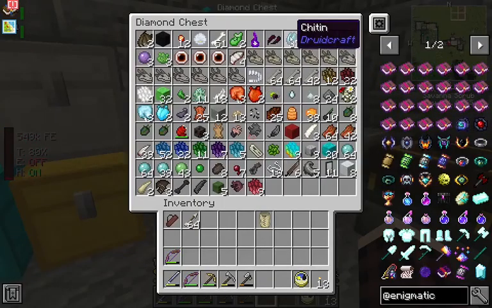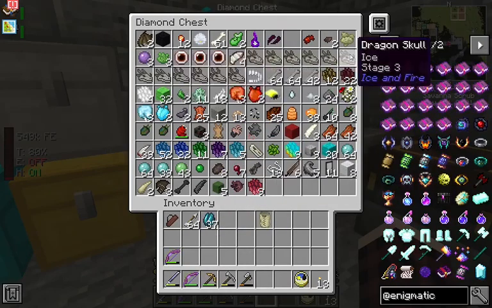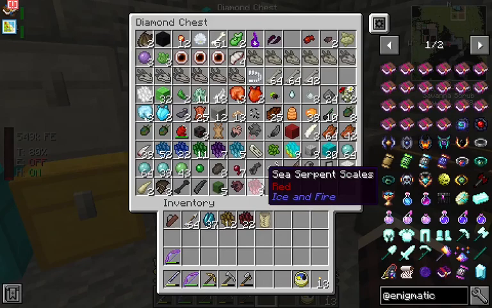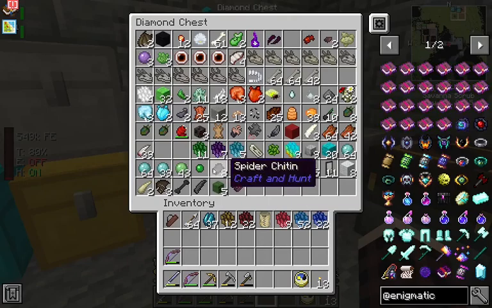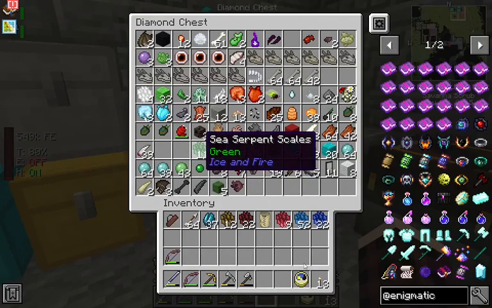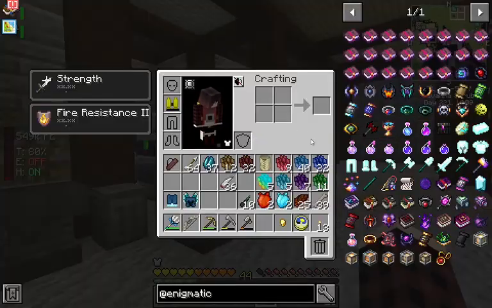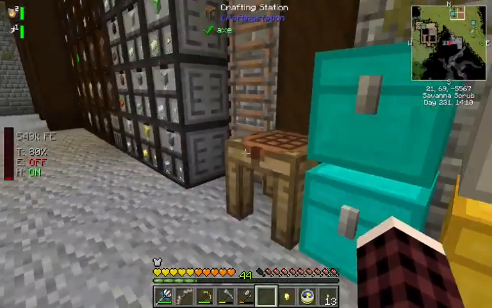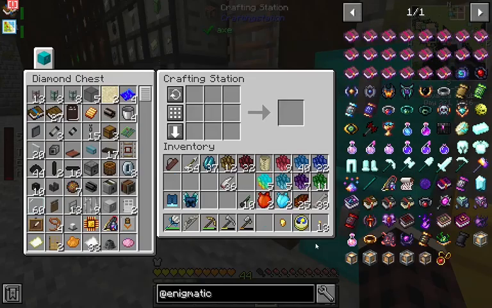Okay, so we've got all this stuff. Let's go ahead and see what we can do with it. We've got all of these different scales, right? We got sea serpent scales to beat the band. We got plenty of lag. Okay, get rid of that thing. We can also make... We're going to want to be at a crafting table. And we're going to want to make this.